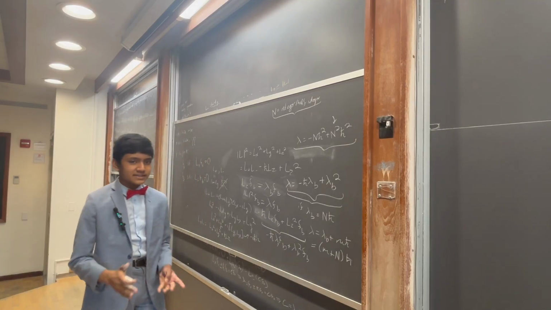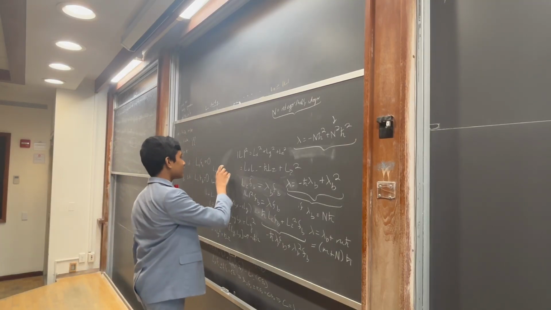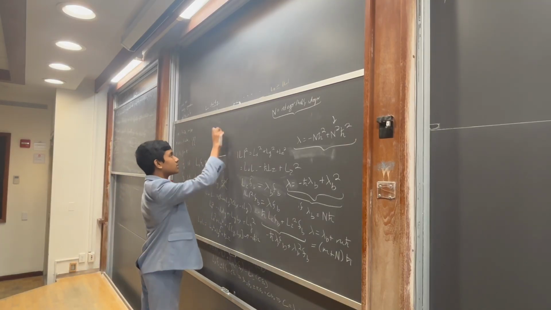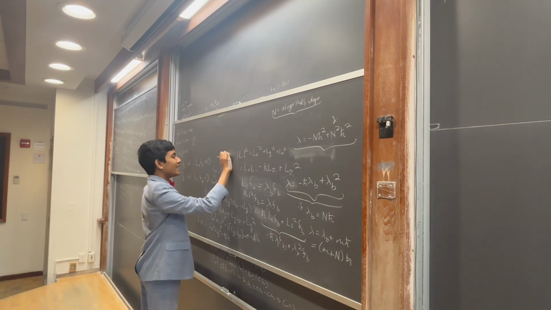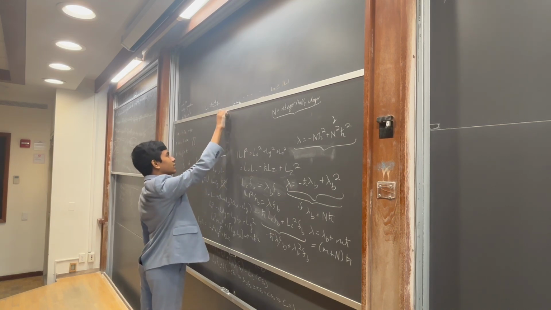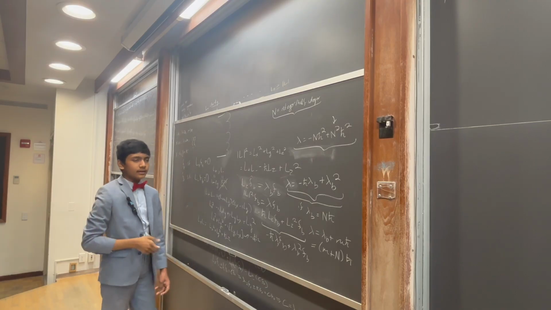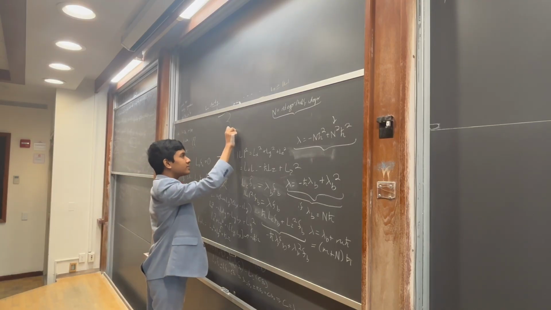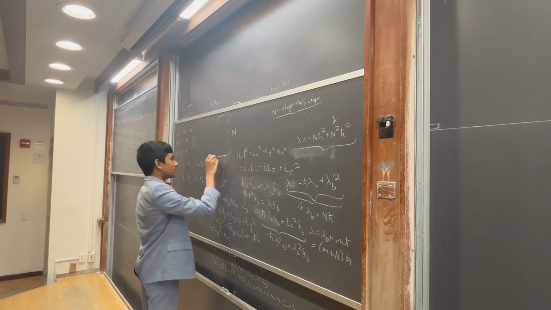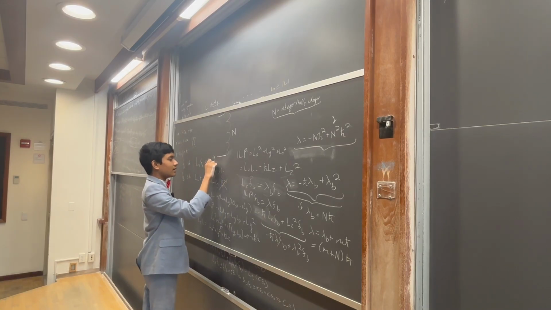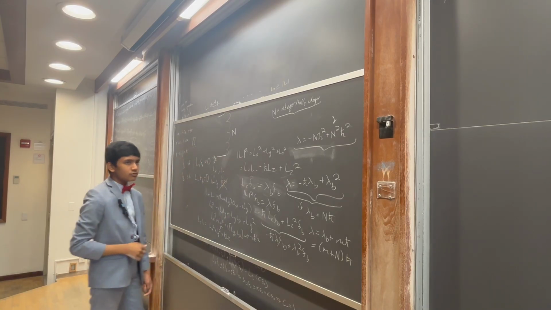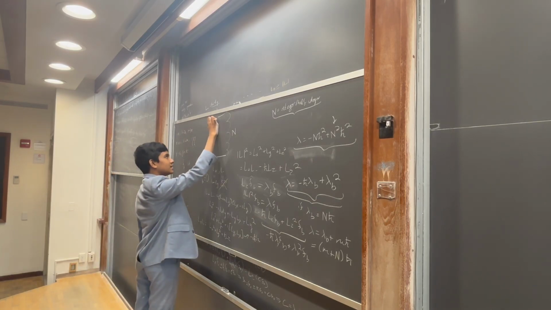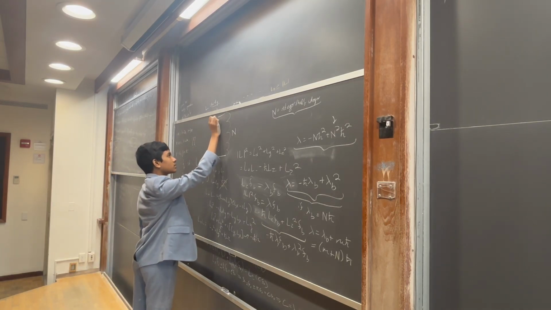One more piece of evidence backing this up is that since we're getting from the bottom all the way to the top in an integer number of steps, n, that means that this eigenvalue has to be minus n over 2 h bar. This eigenvalue has to be n over 2 h bar.